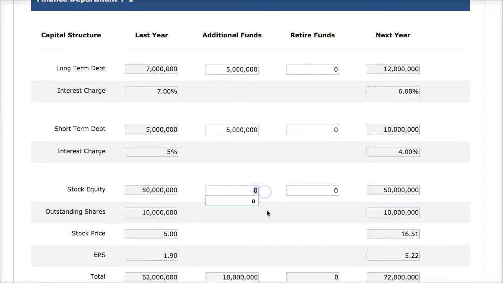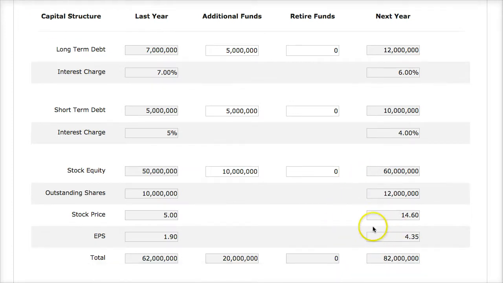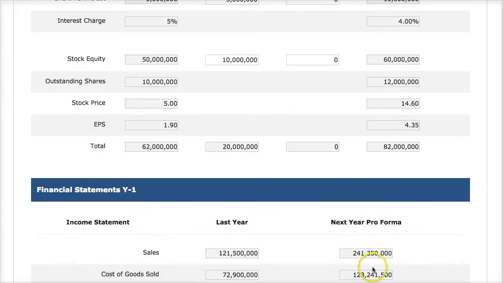Now I can also issue some stock. So I could sell some additional stock, which will have an effect if you look at earnings per share and stock price here. So you see that $5.22 and $16 is my estimated stock price and earnings per share. But if I do issue more shares, my earnings per share will lower and my stock price will lower because now I have 60 million shares to divide by all my earnings per share variables. So this is a forecast. Doesn't mean it's going to be exactly true. This will only come true if I have the exact profits that are on the pro forma statement, which means I need to sell everything.